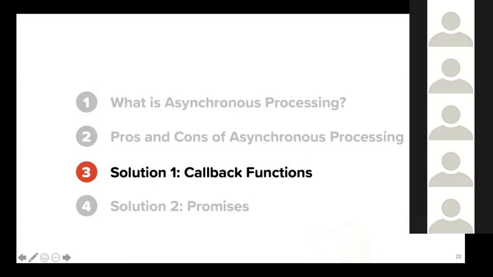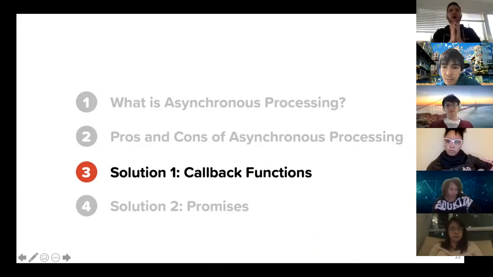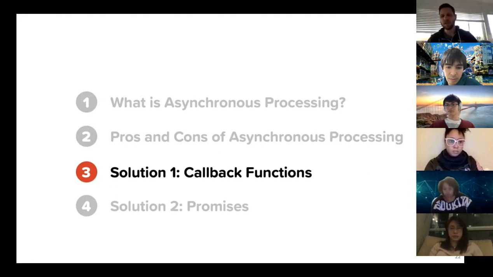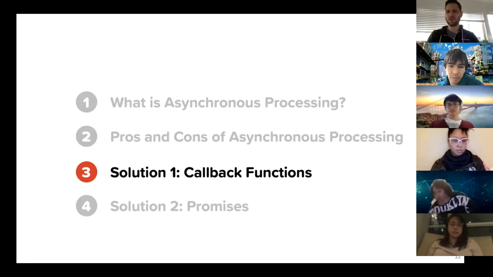So how do we solve this? How do we make sure that we are executing things in the right order, even though some of them can take unpredictable amounts of time? And how do we also make sure that we've got the freedom to have different chunks of our code run asynchronously when it serves us? So basically, how do we get the best of both worlds?